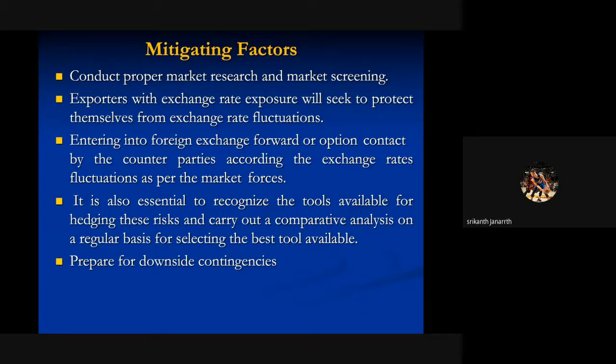He thinks that though today it is 190, after 3 months' time the dollar might go up to 200 rupees. So at that time, when he pays, he is incurring 10 rupees more for each dollar. So he's asking the bank whether they can book a forward contract. So what will the bank do? The bank will offer him a 3 months forward contract rate by looking at the interest rate and inflation rate, right? They put everything together, the interest rate of the dollar to the Sri Lankan rupee, inflation, and they also foresee how the market forces are reacting, and they will say they will fix it at the rate of 194. So he booked a forward when the rate is 190, he booked a forward for 194.